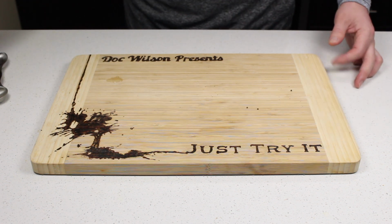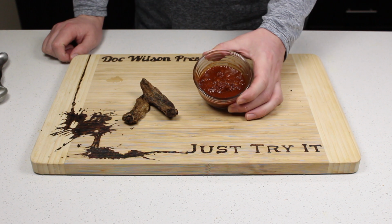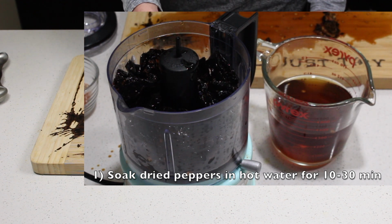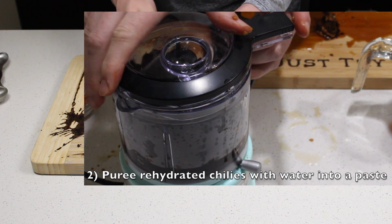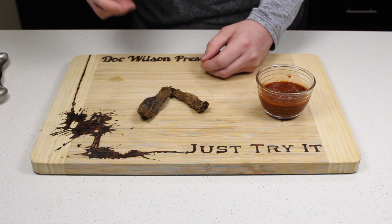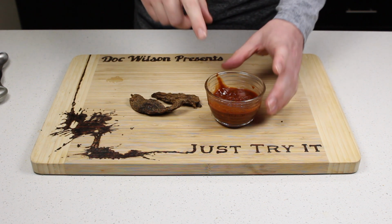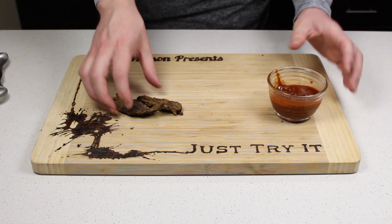So the other thing I'm gonna add for the spice is chipotle puree, which you can make pretty easily by taking some dried chipotles, which are smoked dried jalapenos. You put these dry things in hot water and soak them for like, I don't know, 10-20 minutes. And then the water plus the peppers you put into a food processor and puree into this kind of paste right here, which should be really smoky. Oh, yes, very smoky, and has some spice to it, which is exactly what we need.